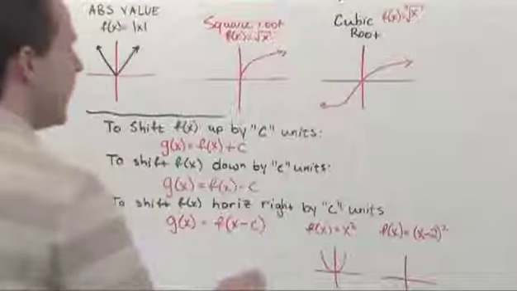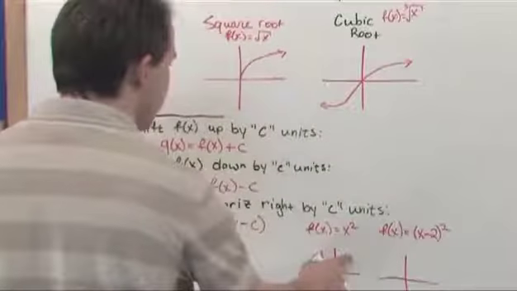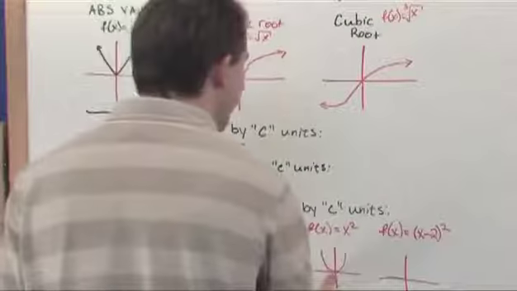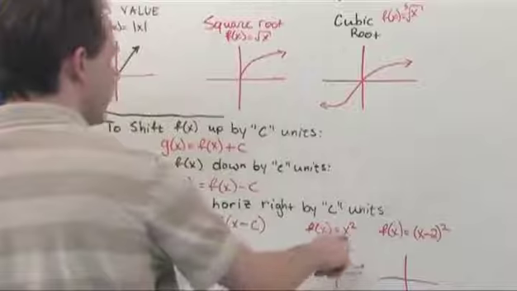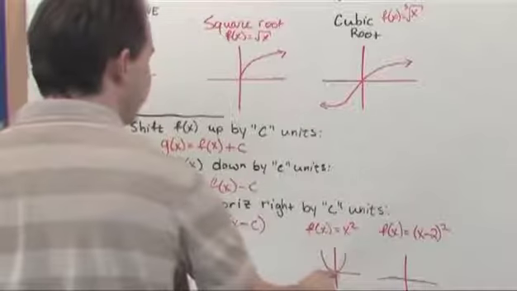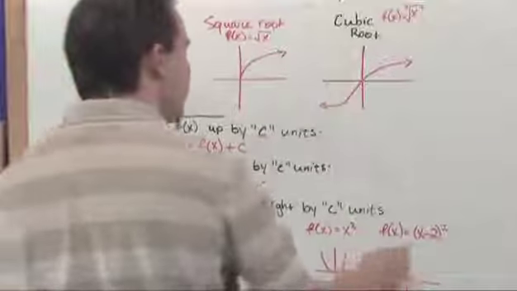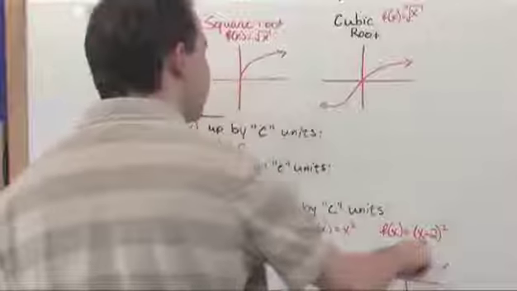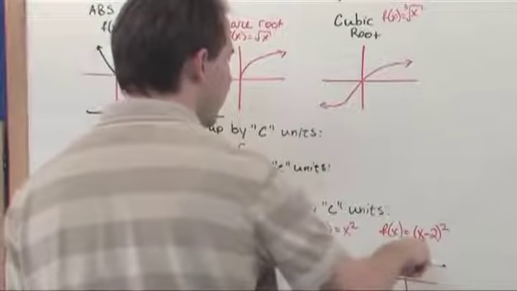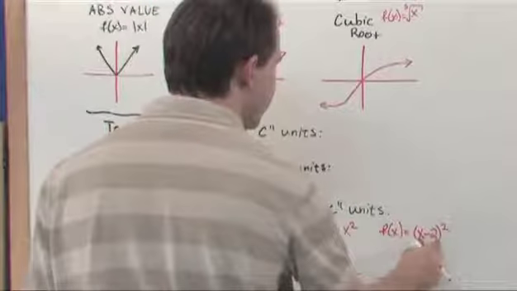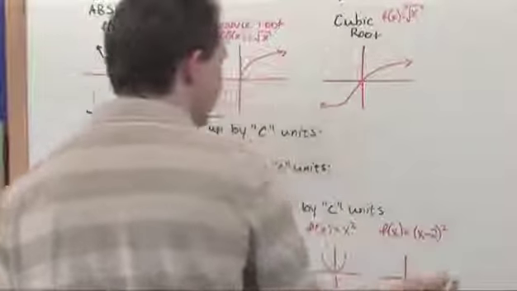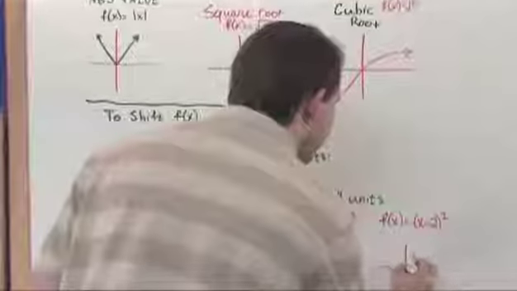what you need to know is that this is the graph of x squared, okay? So at the 0 point here, this is the bottom out here, at f of 0, you get 0 squared, and that gives you 0. So this is the 0 point right here. Now over here, okay, if I put 2 into here, x is equal to 2, then the inside of this parentheses is going to go to 0, and f of 0 is going to give you 0. So that's why it shifts it to the right.